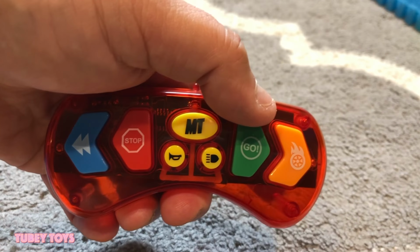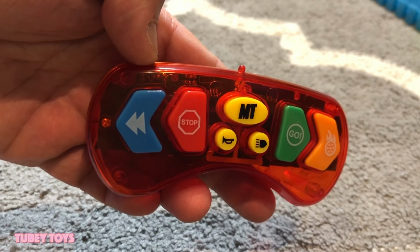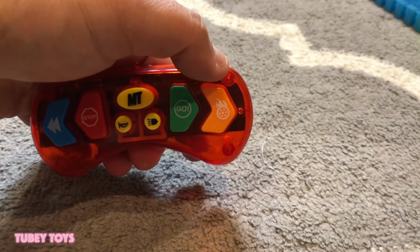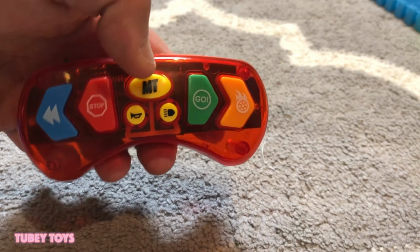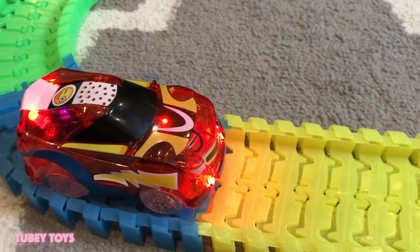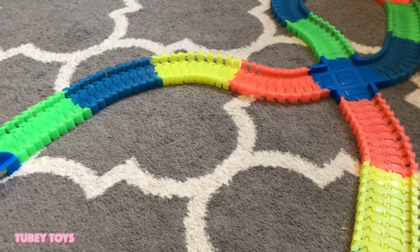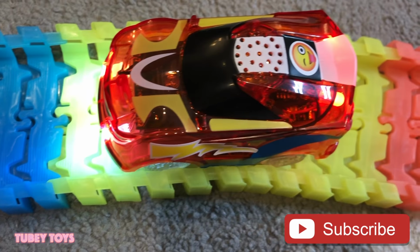The green button is to go forward. Go! The blue button is to go in reverse. The red button is to stop. And this is to make the sound. The orange button is to make the sound of the car's engine when it's going. Orange button means the car revs. Red means stop.